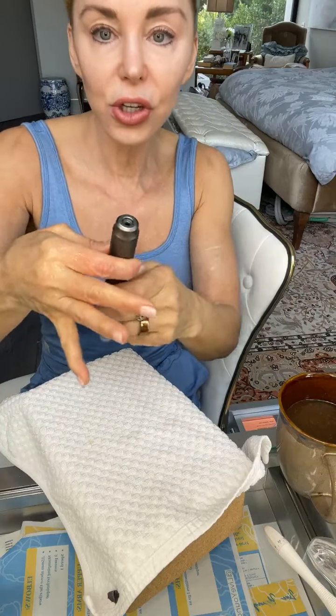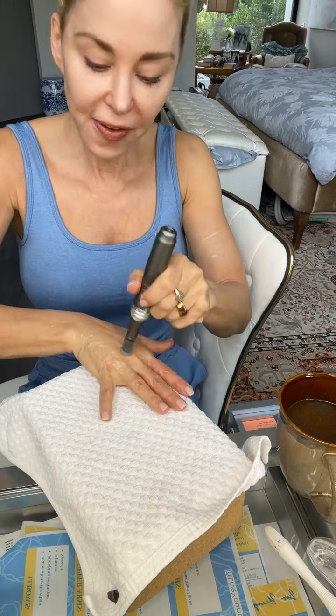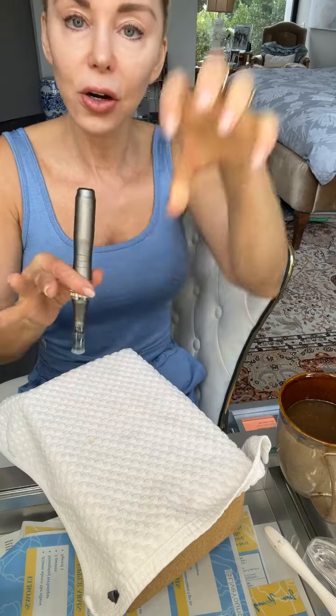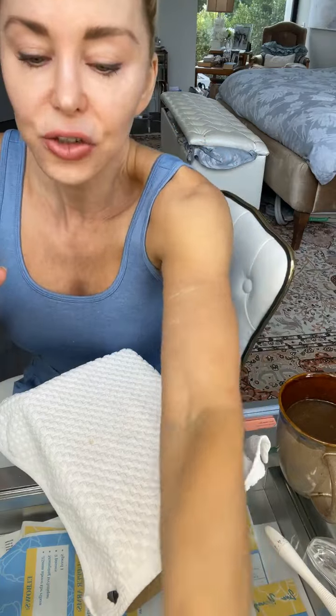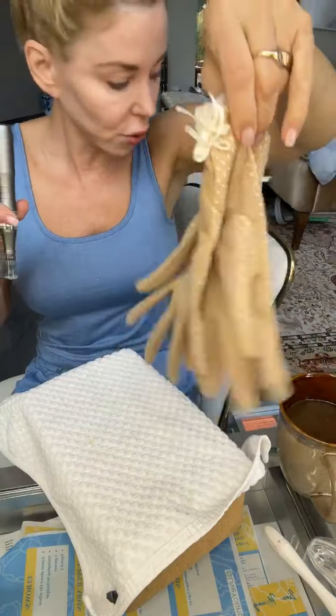So the number one thing that you can do is protect your hands from the sun. What I found is that in driving, your hands are up on the steering wheel. So I have these driving gloves in multiple different colors and multiple different lengths. They're UV protection. They're on my Amazon store. So I have short little beige ones. Let me turn this off real quick. I have these long black ones, which I love. I wear these on the plane, and some of them I have cutouts for the fingers, and some of them have, let me see if I can get to it.